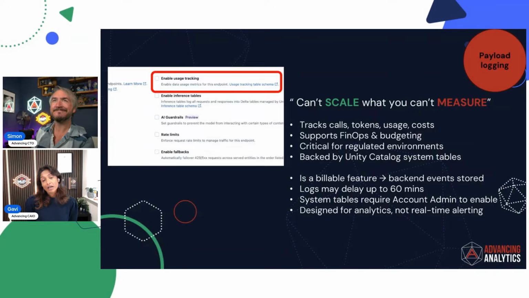Nice. One thing I should say is it's not real time. It can take up to 60 minutes for logs to appear. And it makes sense, right? If you're talking to an external endpoint, to get that information back and extract that metadata, it's going to take a couple of seconds, a couple of minutes. So it can take up to 60 minutes. If you don't see something immediately in the system tables, don't be too alarmed. It will appear. Yeah, so it's like an asynchronous history that you use when you look at the big picture of things, not an immediate logging endpoint.